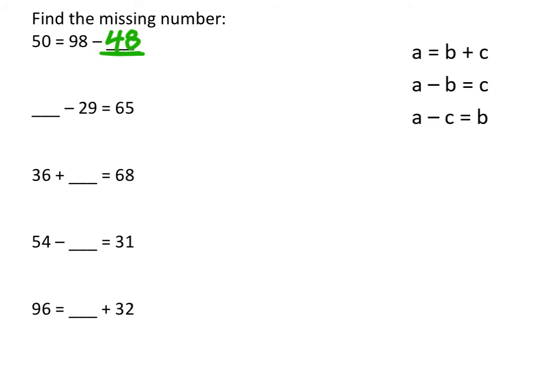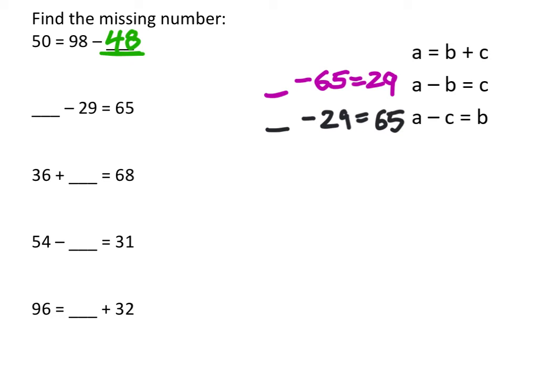All right, so this next one, blank minus 29 equals 65. So let's set this up. Yeah, and this one kind of looks like that middle one again to me. You could say that it looks like that bottom one too. It doesn't really matter. I'll say it's the bottom one, okay? So A minus C, 29, equals 65. Like this, right? So I can rearrange it. I could say, well, the middle one there would be blank minus 65 equals 29. But again, that doesn't help us because it's not directly operating on the 65 and 29.